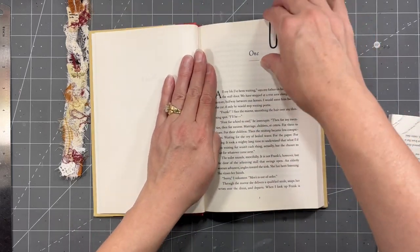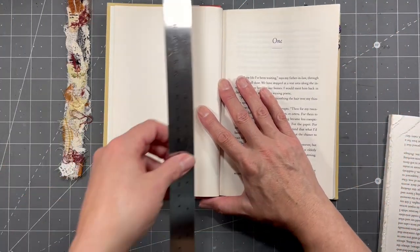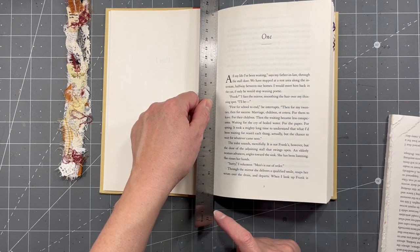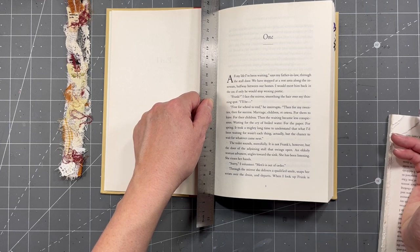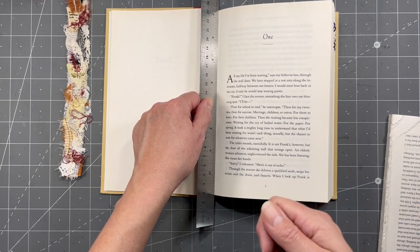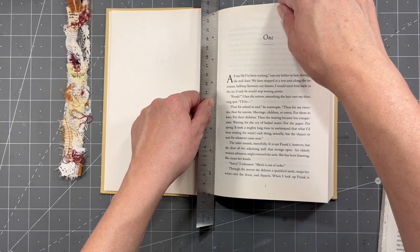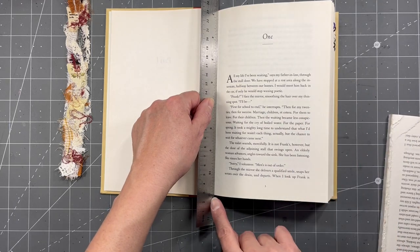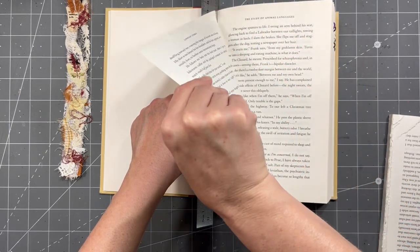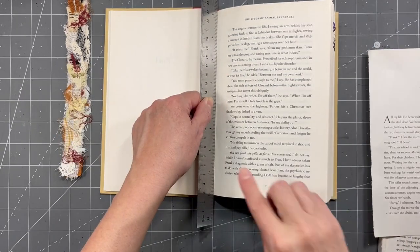What I usually do — and I'll just do one and then go off camera to tear the rest — is I have one of these thin metal rulers and it works the best in my opinion. Any type of ruler with a metal edge to tear against — you want it to be sturdy, not super flimsy like a plastic ruler. I kind of push that in there and then I'm tearing my pages. That gives me a clean tear.